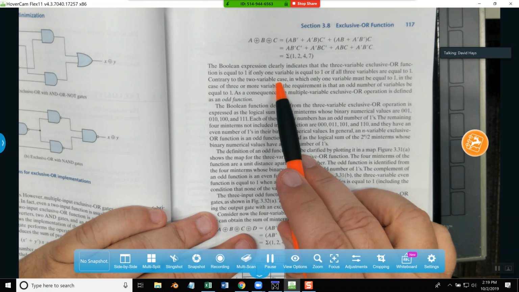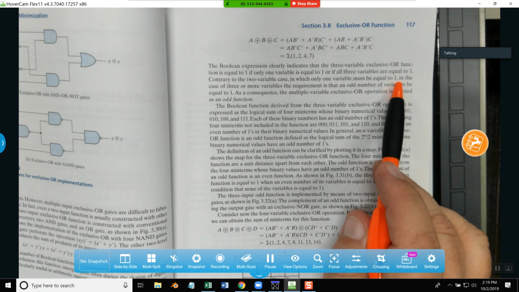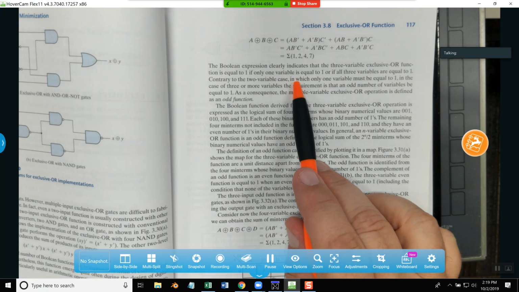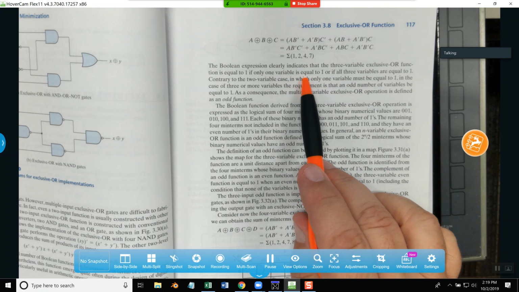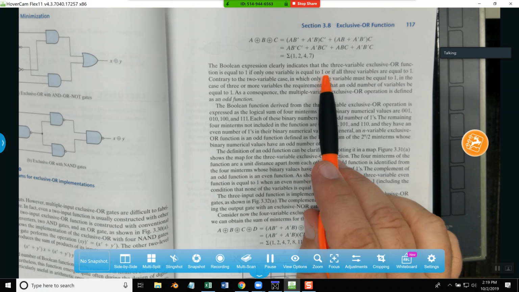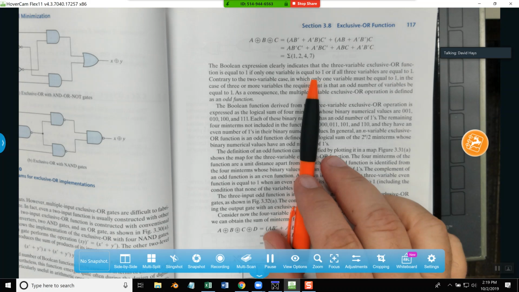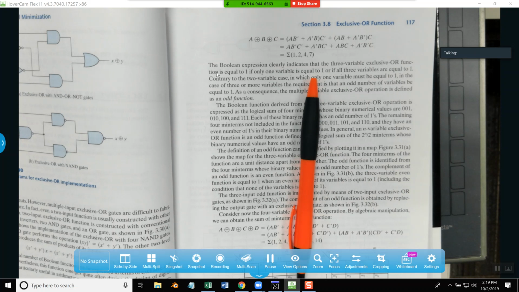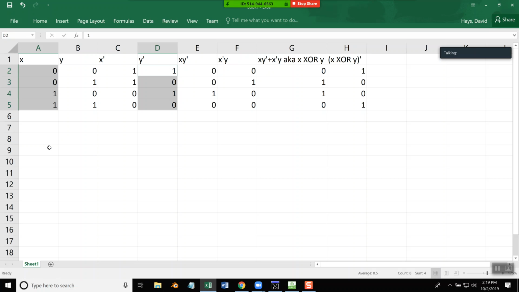Because if you had your X, Y, and Z, actually they use A, B, and C. Okay. A, B, C. Put C over here.